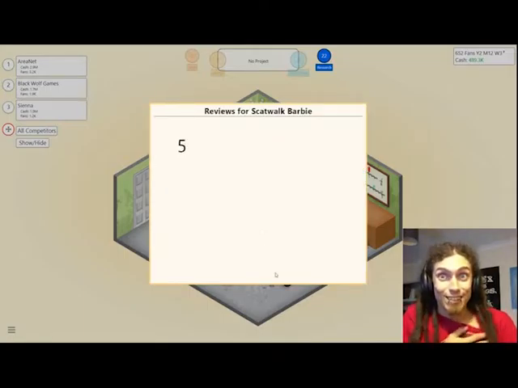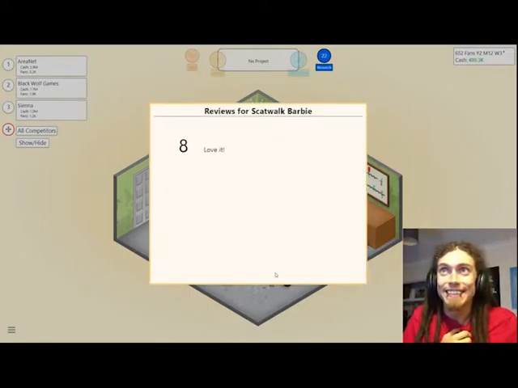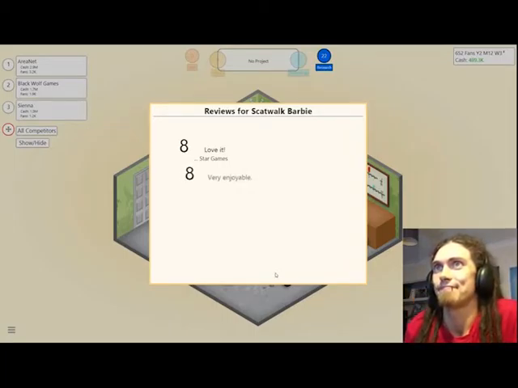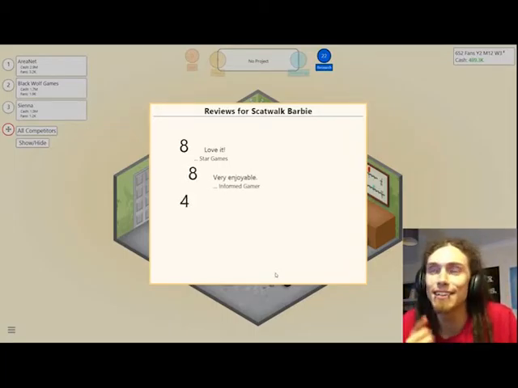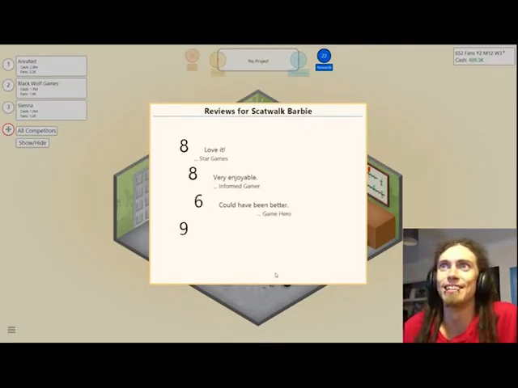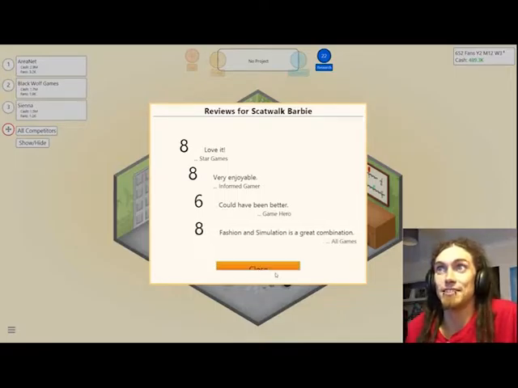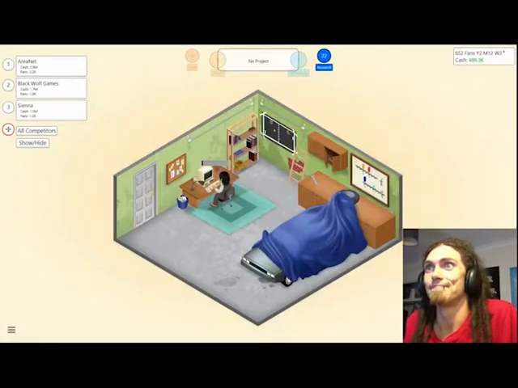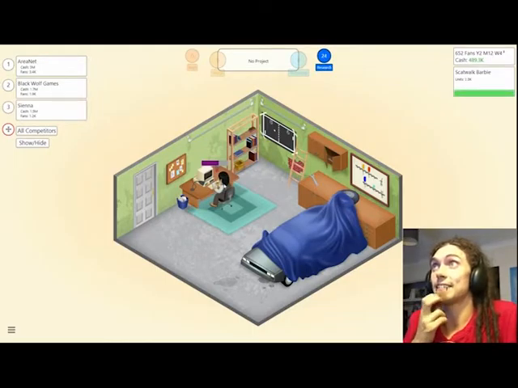Oh, it's looking good. They love it, they love it! It's very enjoyable! How can a Scatwalk Barbie game be enjoyable? Fashion and simulation is a great combination. There you go. So we're generating the game report on that. Let's see what happens.